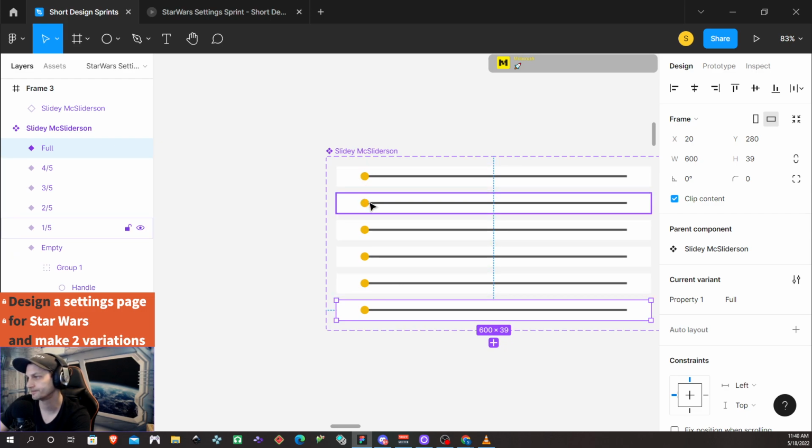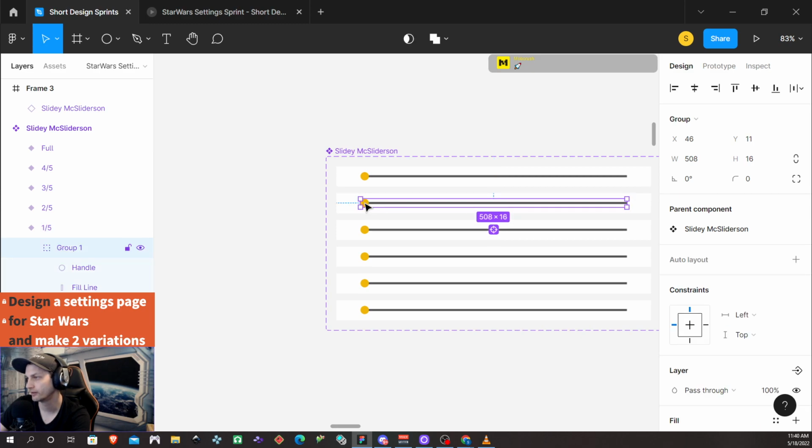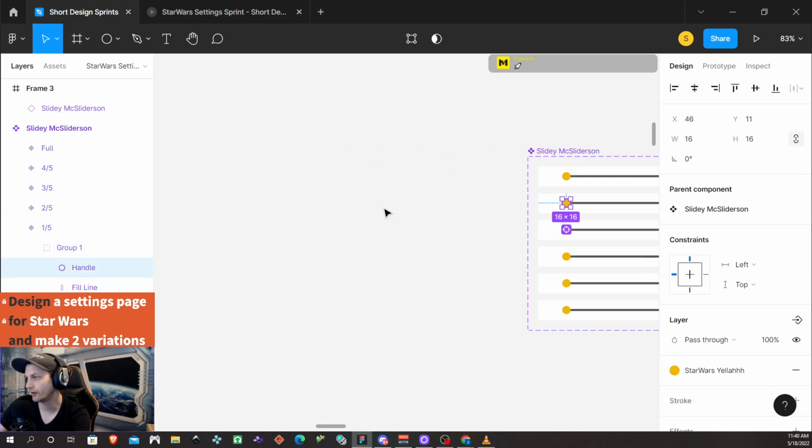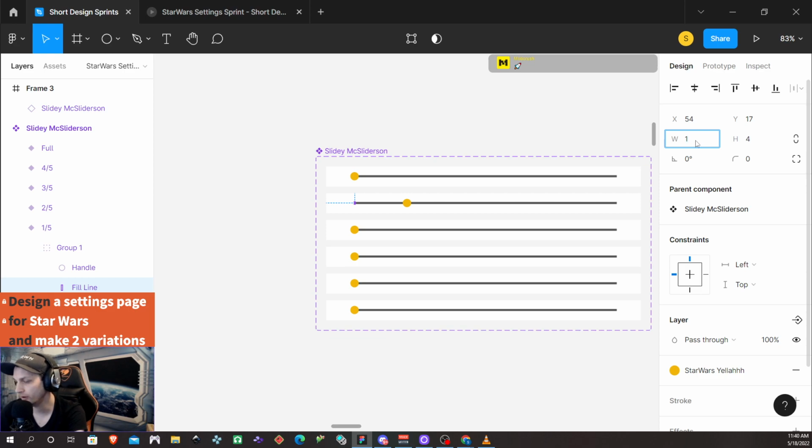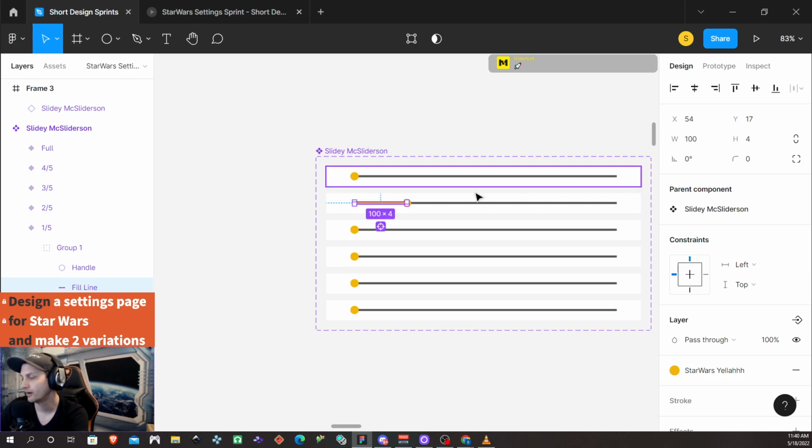So now we get to go in and move all these again. So we are looking at both of these. Oh, I can't change both at the same time. So let's move this one first. Plus 100. And then fill line is just going to be 100. Boom.